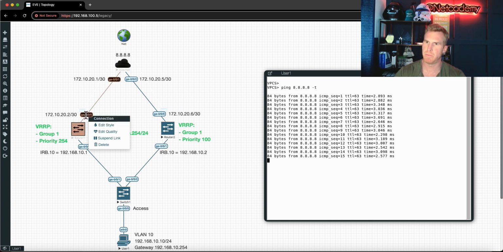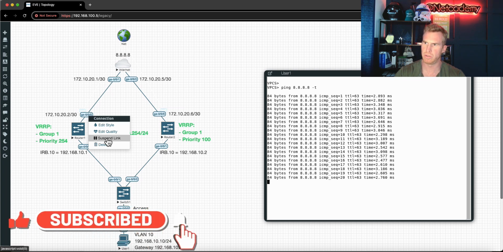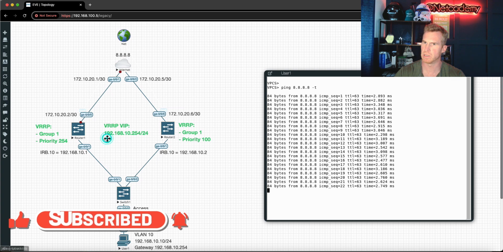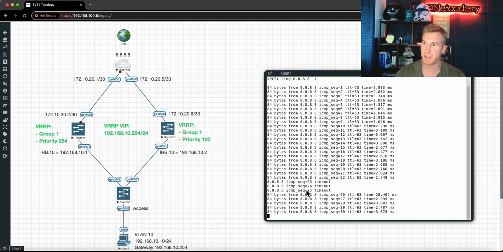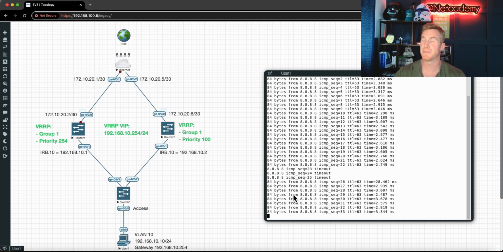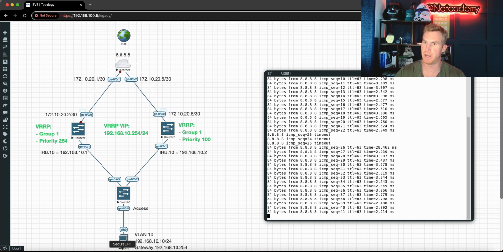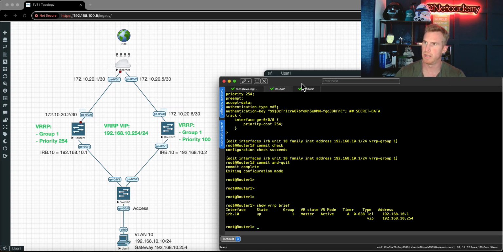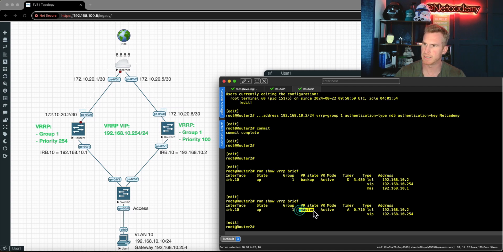But now let's actually disable this link, and we should see a slight hit on user 1, but then it should continue. So let's suspend this, and there you can see it's timed out, and there we go again. I was getting a bit worried there, to be honest, but there were 3 timeouts. But now VRRP has failed over, and router 2, just by looking at this, has become that master router. And just to verify that, let's go on to router 2, run that same command, show VRRP brief, and yeah, it's now the master because we suspended that link here.